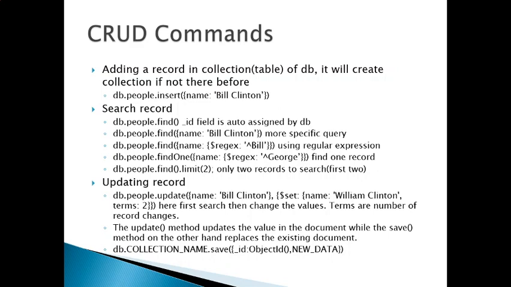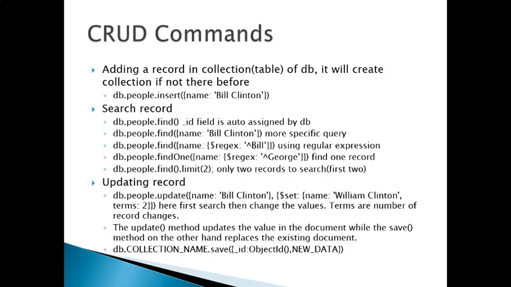So by writing this command db.people.insert will create a new document in a collection named people into your selected db. Here you can see you have passed a JSON with the name and value, key value pair.